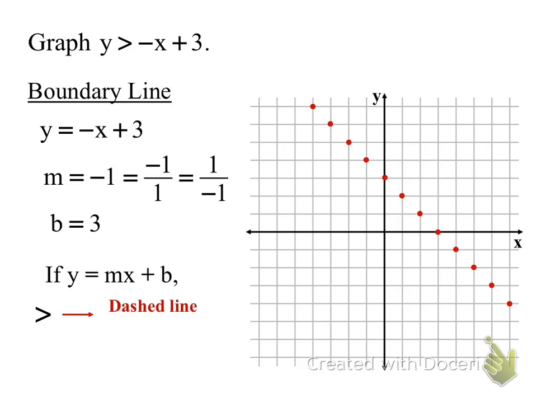Sadat said, shade above that point. Why? Because y is greater than it. Well, y is any value greater than that. So that was our shortcut. We can also do the test point. Any number greater than that. And so we are going to shade above, is what he said.